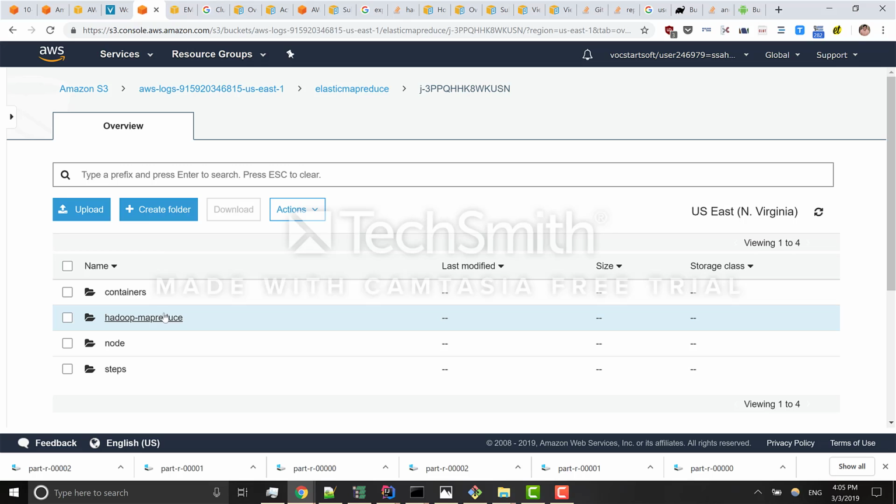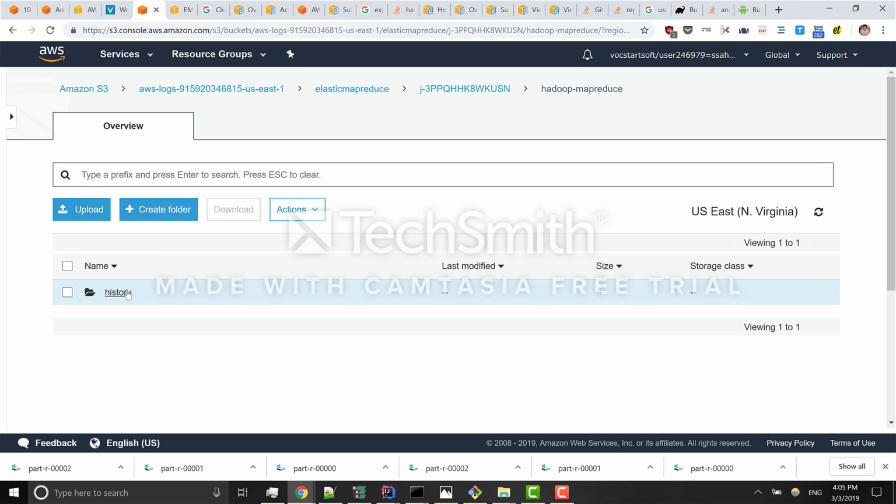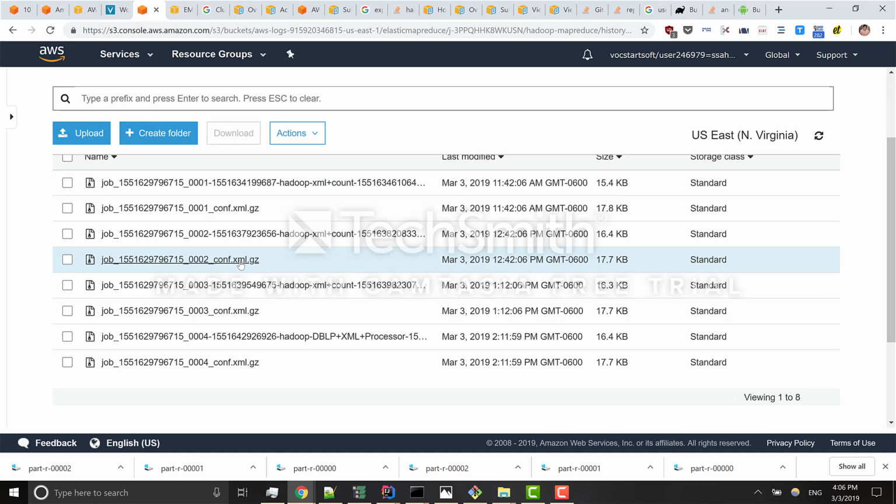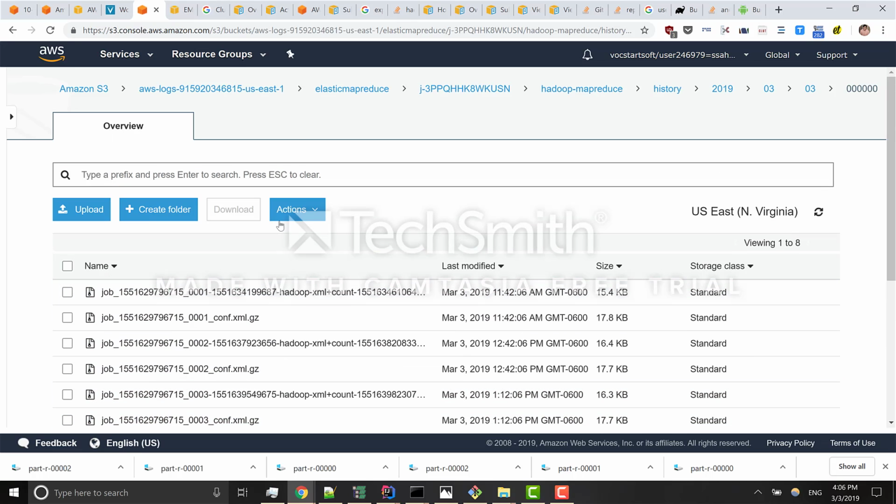Since we executed Hadoop MapReduce, we'll go into Hadoop MapReduce. Here you can see the history, the jobs executed and the related files.